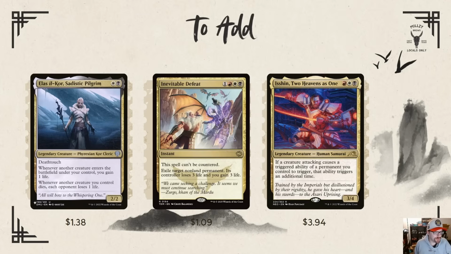Elas il-Kor kind of plays a dual threat in our deck. It gains us life when our creatures come in, and everybody loses a life when our creatures die, right? Doubles up on that nice ability from Zurgo on the bottom half, and just helps hopefully keep us afloat with some life gain.